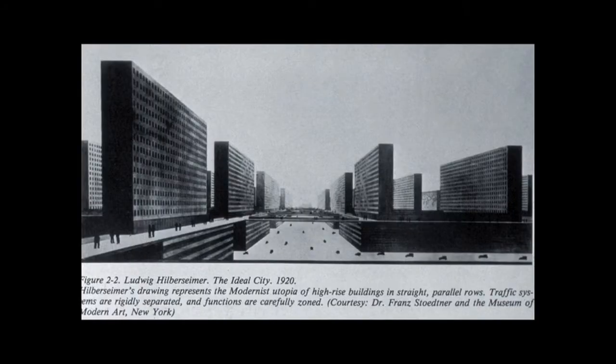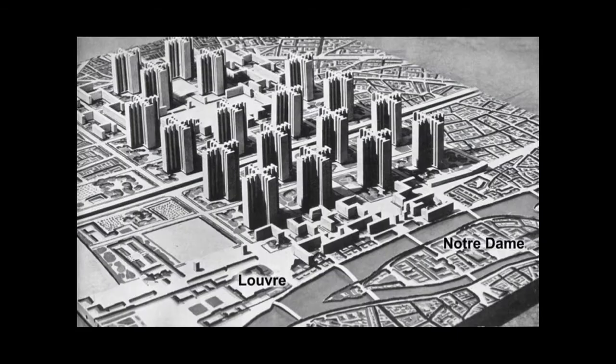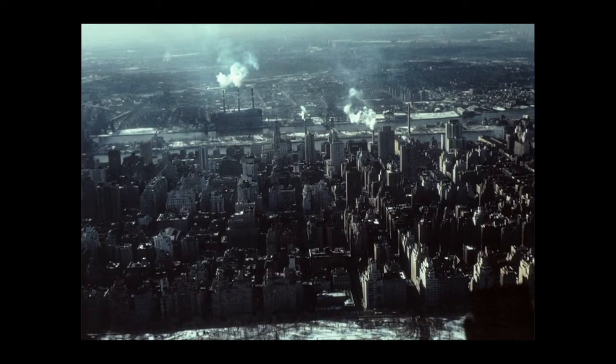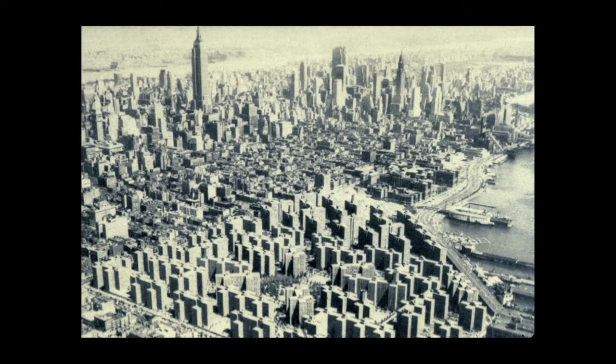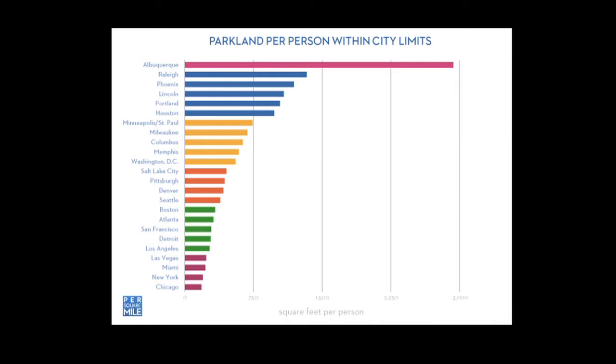And then we have the other great proposals, the Mieses, the Hilberseimers, and the rest, where they separate people from traffic. And look at it, it's just horribly deadly. But when I was in school, it was something to be looked at carefully. The cars had the ground plane, people were up there, everything was separated, no place to gather necessarily. And while Corb produced this for Paris, in New York we actually built it on the Lower East Side. We took down a whole section of the city. They wouldn't dream of doing it in Paris. And we replaced it with something that's not all bad. Nothing is ever all bad. But it certainly did away with the street life.